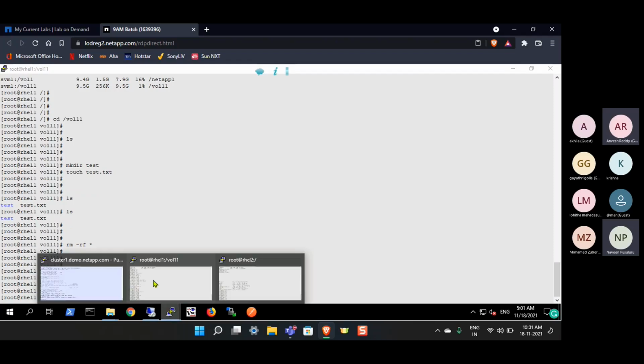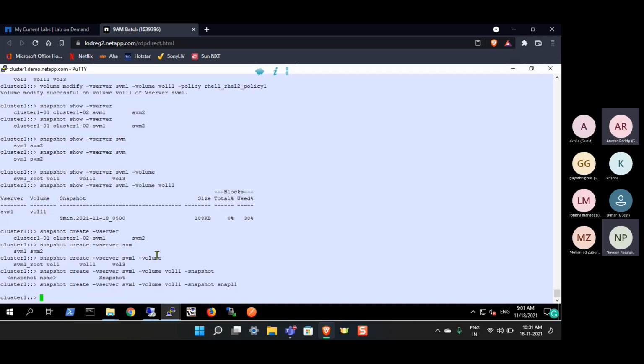So normally for NFS also, if we lost everything on a volume, it is not based on a protocol. Snapshots are independent of protocol. It is the same for both NFS and CIFS. But only the mechanism of how they restore is a little different for file level and folder level restore. Let me show you.